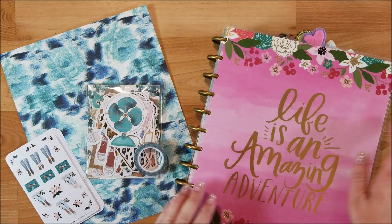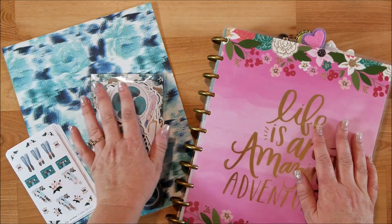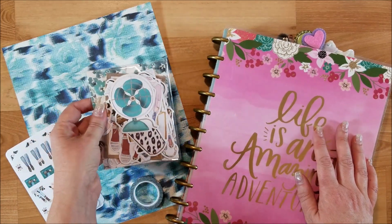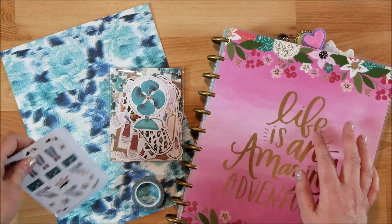This is Kim with Creative Crafticality, and today I'll be planning in my Big Happy Planner, and I want to use one of my Planner Society kits. I received this in April, so I'm assuming this is the April kit. I just can't remember how that worked.